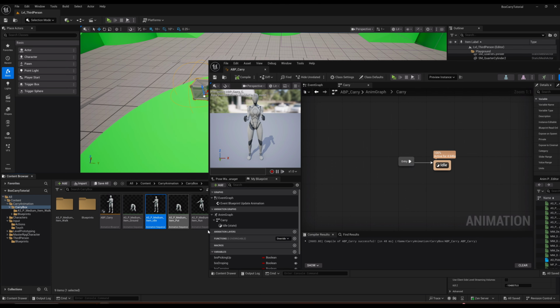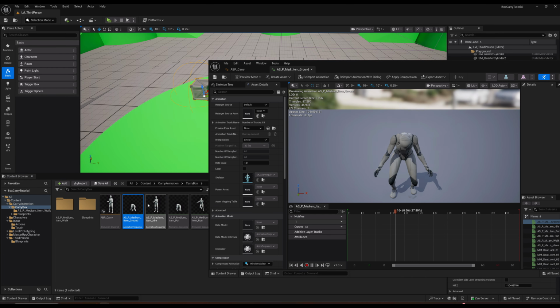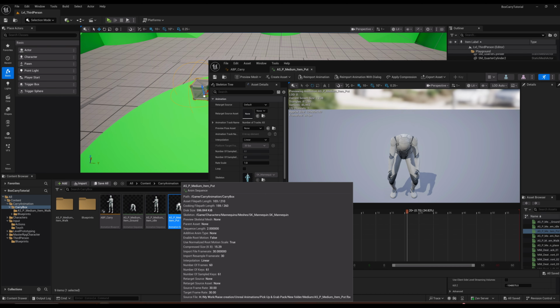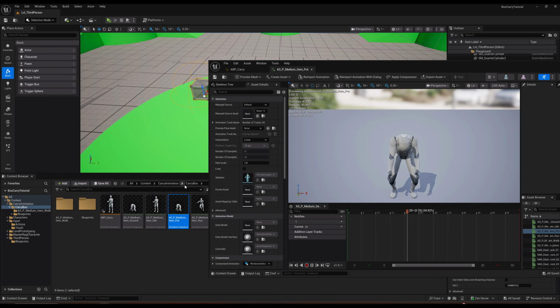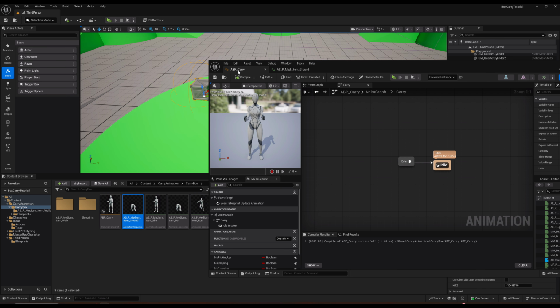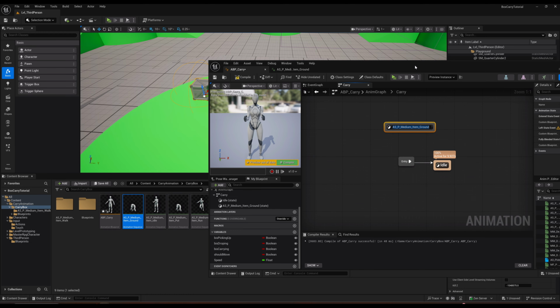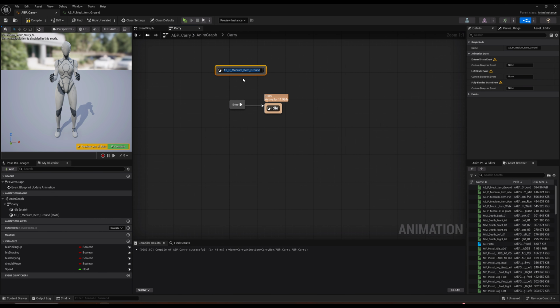Now, I have the animation for when the character is, let me check, is this one? So it's ground, and this one is the negative one, right? Yeah, so let's use the bIsPickingUp. This one, drag and drop. Let's rename this, or let me just click outside and click it back, called pick up, all right?